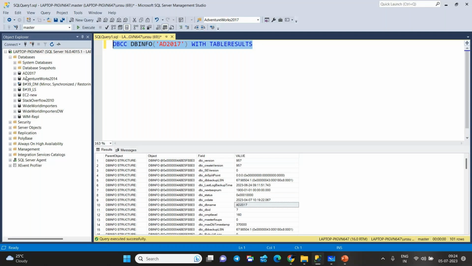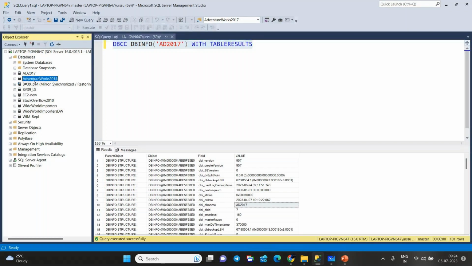For example, this database is related to AdventureWorks, this one to batch 39, this one to the batch 39 log shipping database, this one to an EC2 instance, this one to Stack Overflow 2010. We give respective names for every database, so by seeing the name you can easily identify what the database is related to.